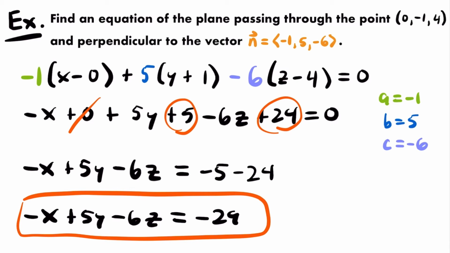There is a reason why these problems ask you to find an equation of the plane and not the equation of the plane. There are a lot of different equations that could represent any particular plane within 3D space, but in these problems they are usually looking for one specific equation based on the normal vector that you're given. So just be aware of that. There's usually a pretty obvious equation that they want you to find, but if you used a scalar multiple of this normal vector, your equation might look a little bit different, but it would still be correct. So that's just something that you want to keep in mind going forward. But with that, let's take a look at a slightly different example.